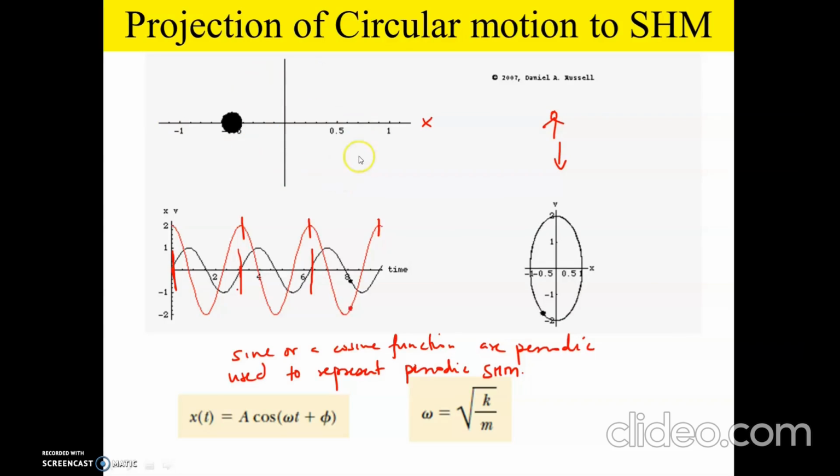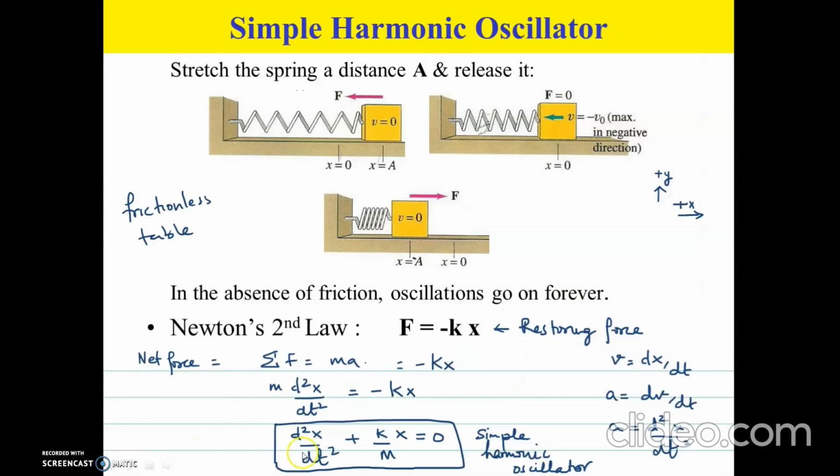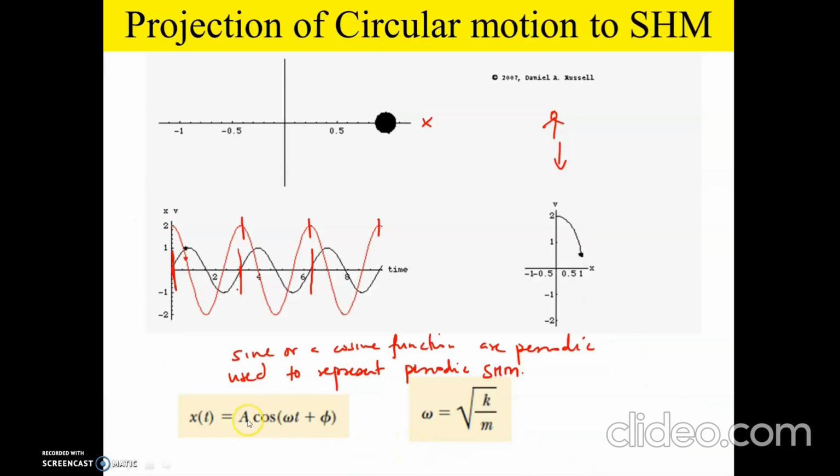And this oscillatory motion, because it is doing a repeating motion and is periodic, as shown here, periodic with the complete phase of 2 pi, then we can think that maybe the solution will look something in the form of a sinusoidal or wave, and that's where we begin. So what we are going to do is assume that the solution to the equation that we have here, which is the simple harmonic oscillator equation, will be of this form, that the x that we want is of the form A cos(omega t plus phi).